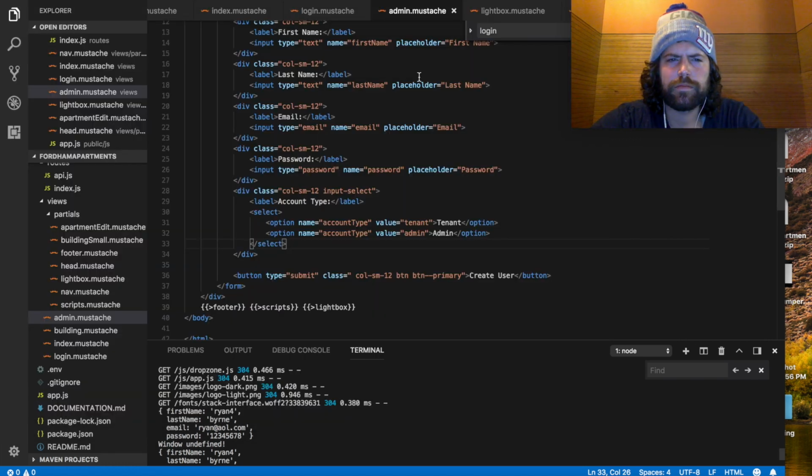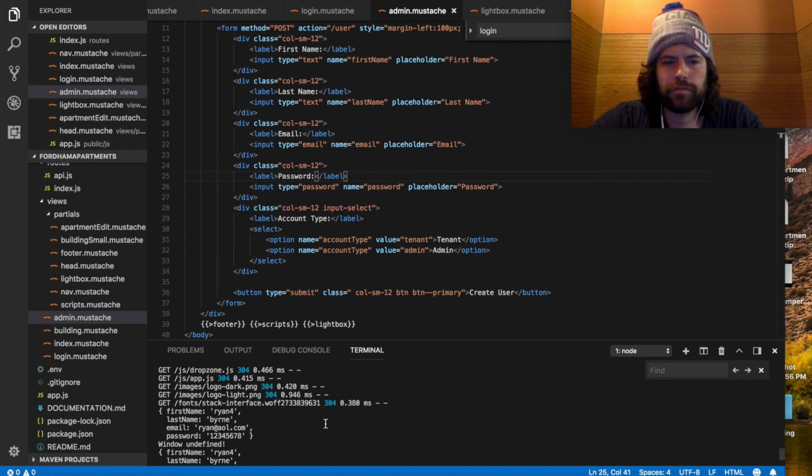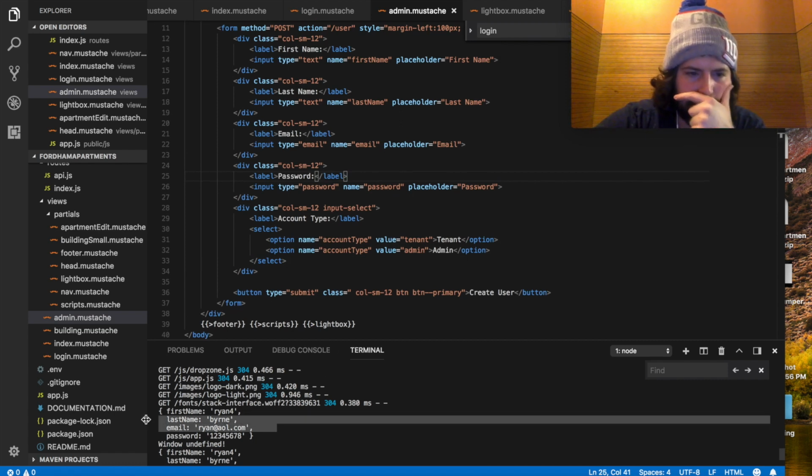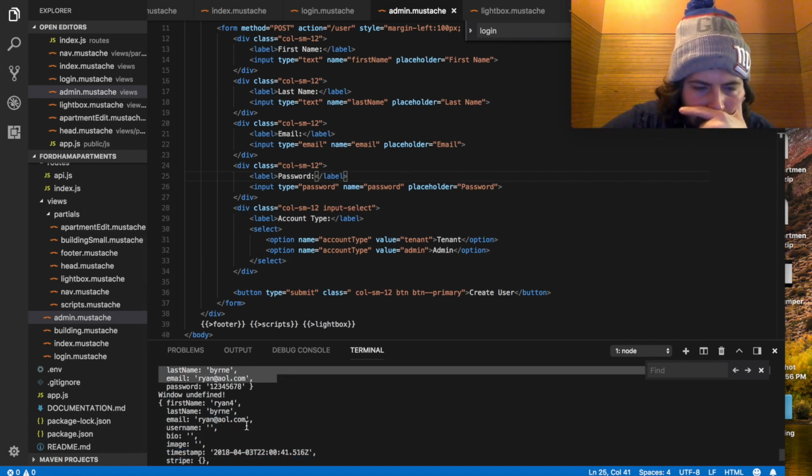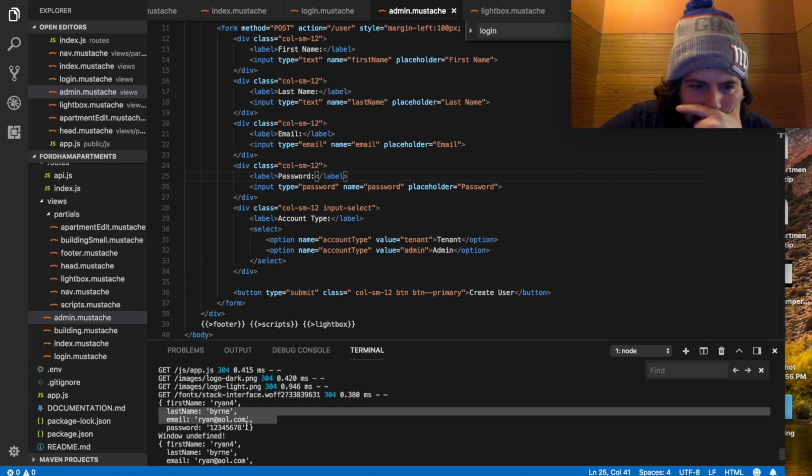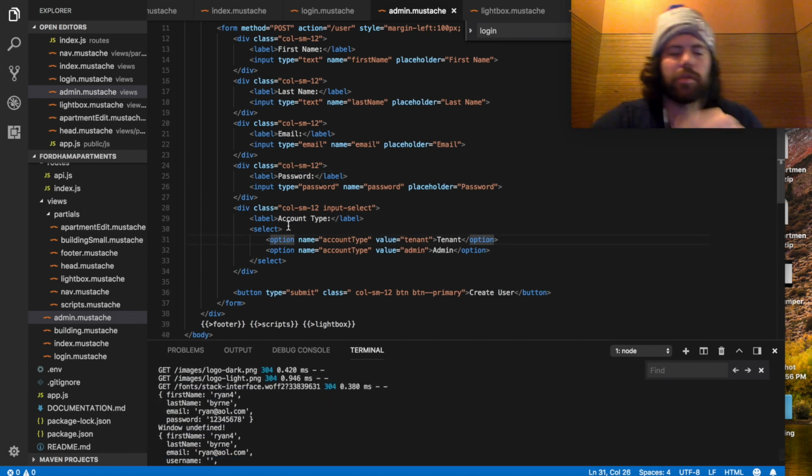And if you look here, it's not coming through our form. So something's wrong with this select box. Name, value.